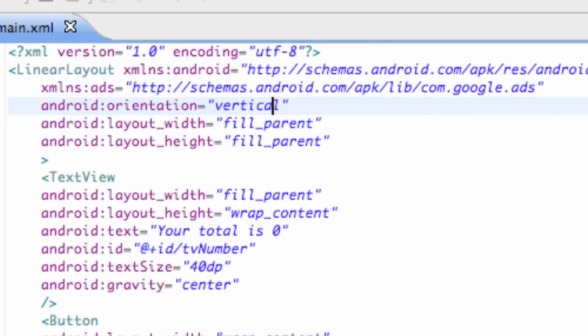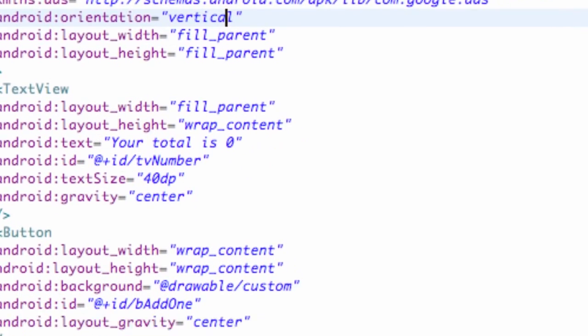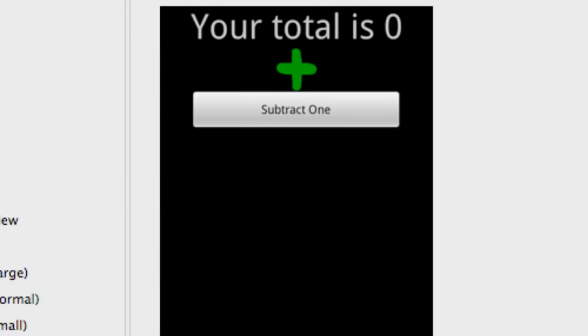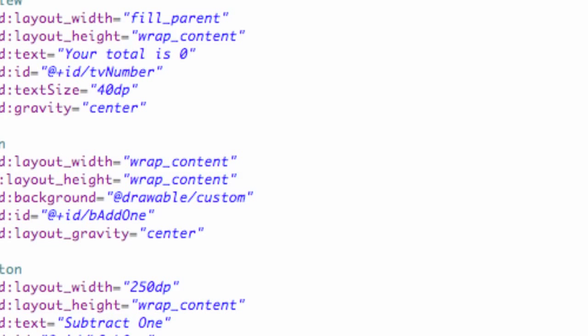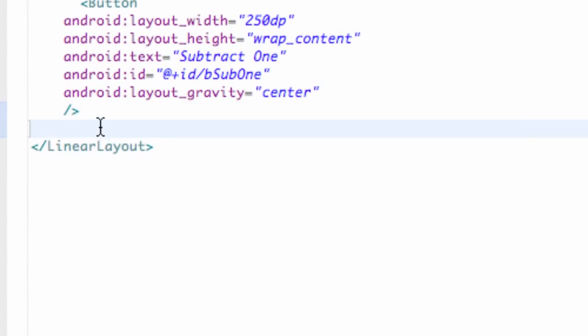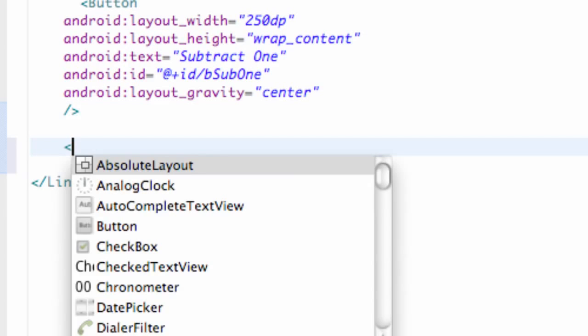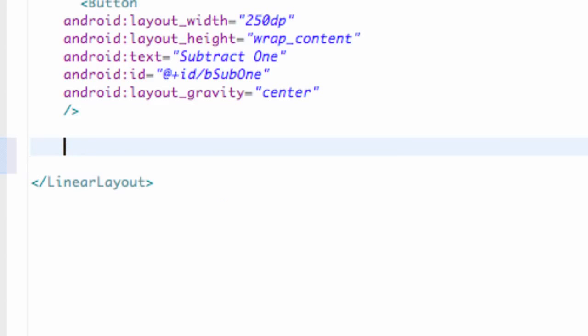Then we're just going to add an ad below our second button. Again, this is our layout here. We're going to put an ad somewhere here. So let's go down into our code, go below our second button, and add an ad just like we add everything else, a greater than sign, and then we say com.google.ads.AdView, like that.